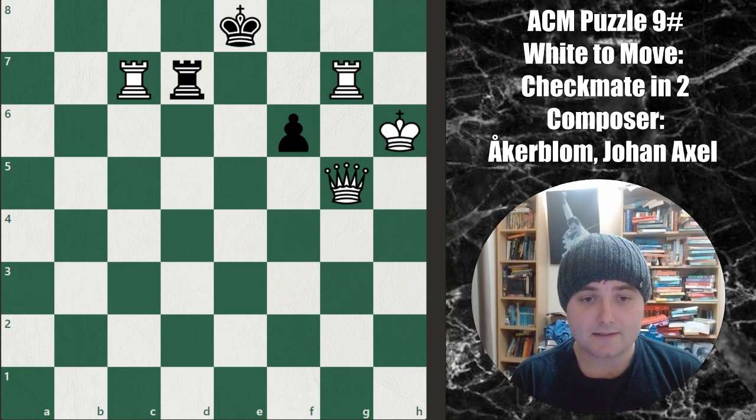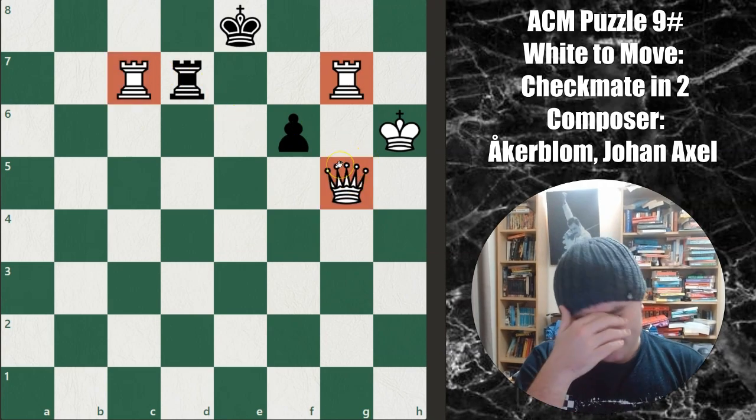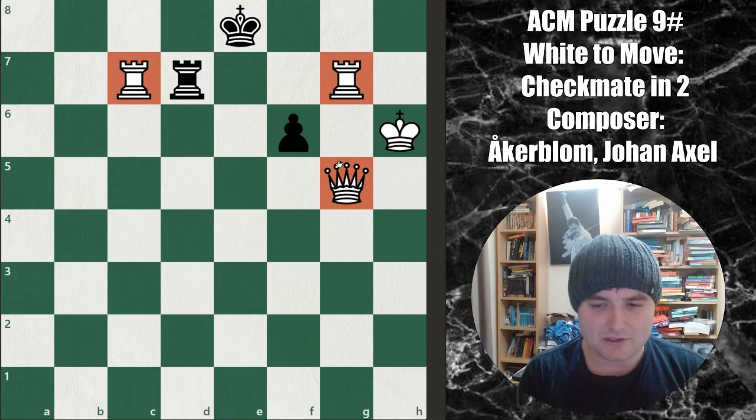So let's have a look at this puzzle together. White is clearly winning, let's be honest with you. And I had a comment about this, by the way: when you're solving these compositions, you think, well, yeah, but one side's completely winning. But that's not the point.